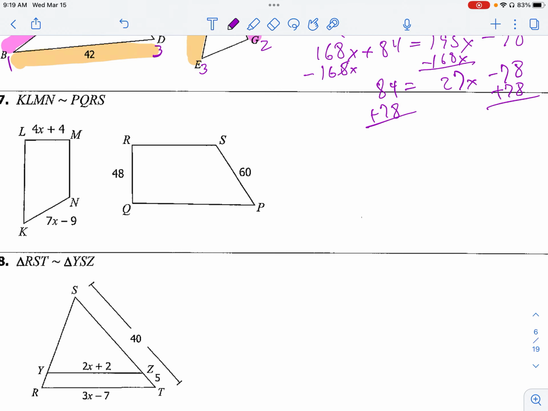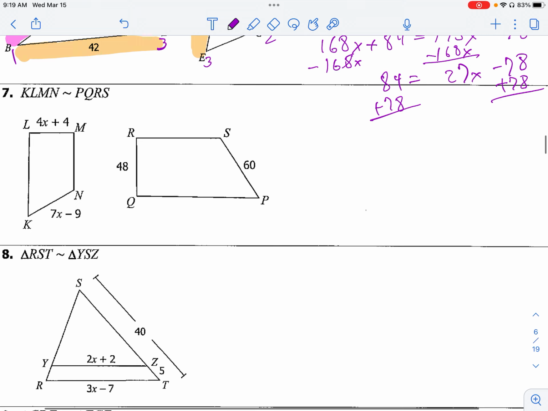Here we've got 4 sides. For number 7, we've got 4 sides, but nothing actually changes. We just have to add 4. 1, 2, 3, 4. 1, 2, 3, 4. K is 1, L is 2, M is 3, and N is 4. And here we're starting with P is 1, Q is 2, R is 3, S is 4. And I like to say it out loud as I number them because they could change directions from one figure to the next. I want to make sure I've got everything lined up properly because that makes my life easier.